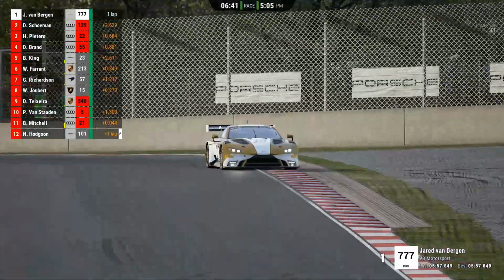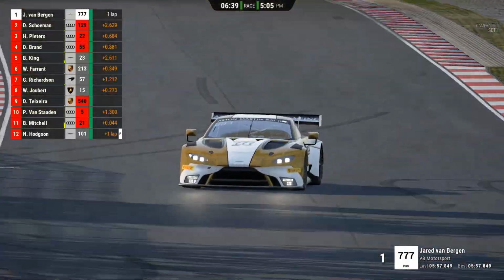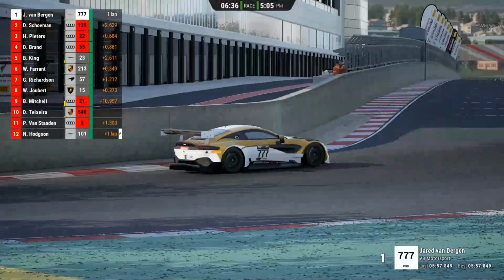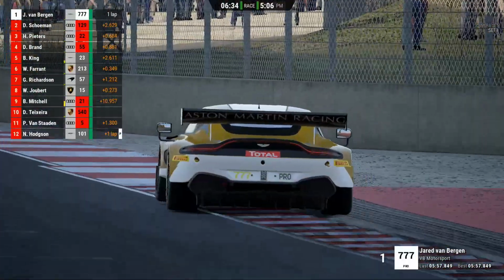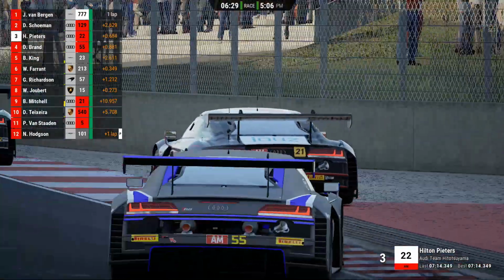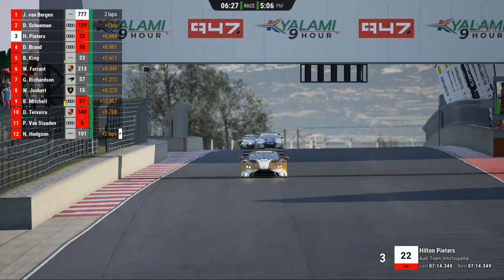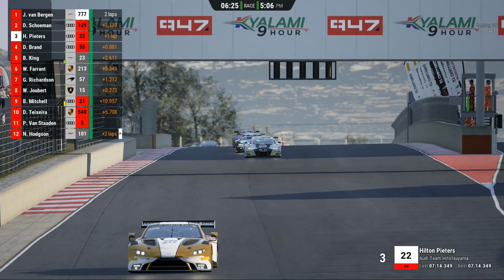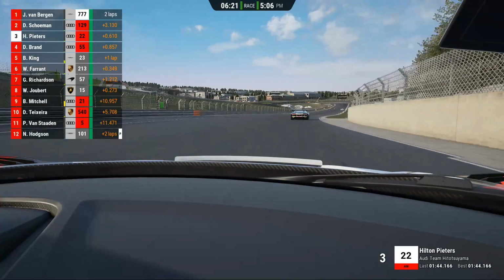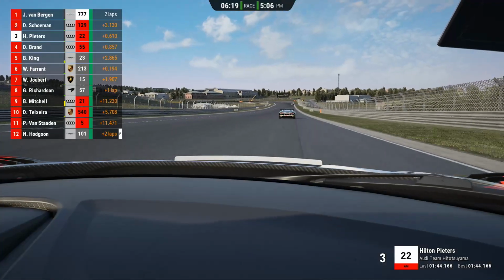Skuman and Peters have got some big issues at the back end. Looks like Hodgson has dropped right out of it and is now trying to make up all that lost time. Remember, with this format of racing, any mistake is a costly and vital one. And as they go down towards the start-finish line again, we've got 3 Audis battling for second place on the track. They are stuck together like glue, and there is only 0.8 of a second between those 3 cars. So nothing in between the 3 Audis.